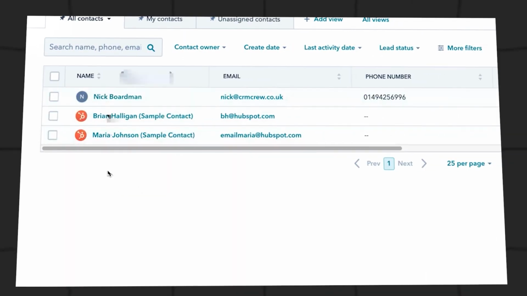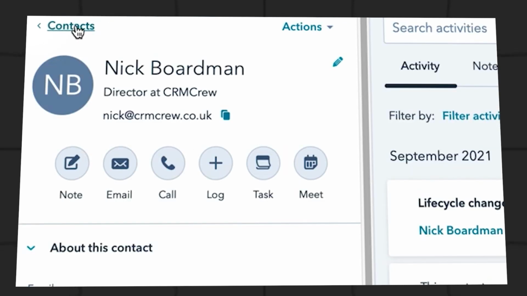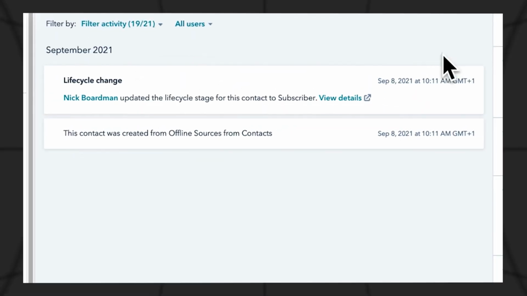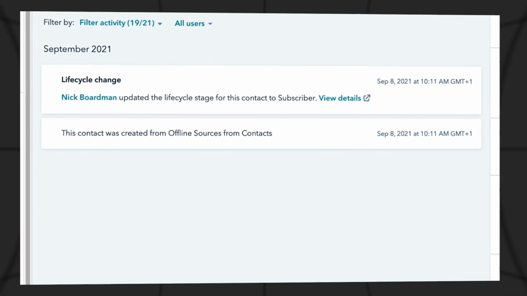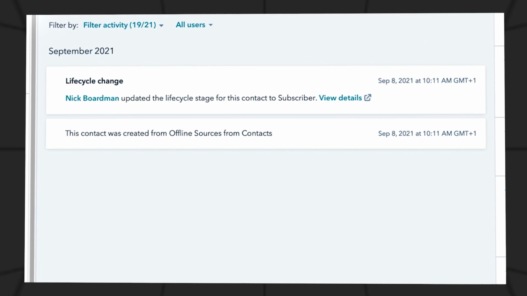For a more detailed look, click on the customer's name and a new window will pop up with all their data. From the toolbar on the left, you can add notes, send emails, make calls, set reminders, schedule meetings, and more. Up in the top toolbar, you'll see a history of all your interactions with this contact over time. You can click on these entries to expand and even reply to emails right there.